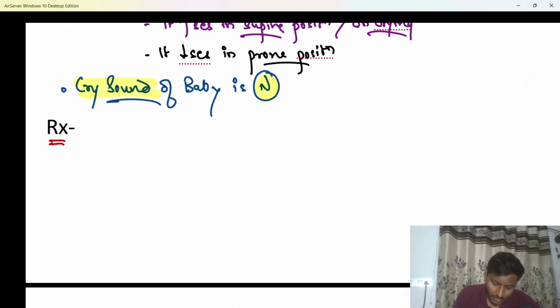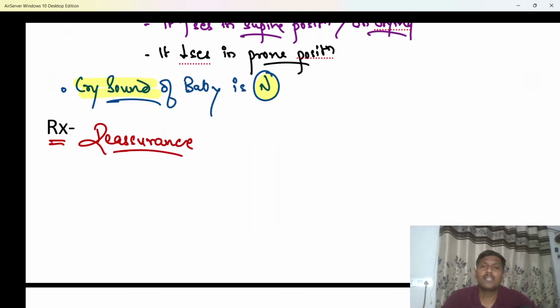क्या बेटा treatment? Treatment is nothing else but reassurance. Reassurance मतलब कुछ नहीं करना है. You just have to tell the parents of the baby that ये condition जो है ये self limiting है. This condition is self limiting. It will improve with time. ये टाइम के साथ ठीक हो जाएगा बेटा, कोई दिक्कत नहीं है. So reassurance किसको, बच्चे को दोगे या पेरेंट्स को? Obviously parents. So reassurance to parents beta is the treatment.